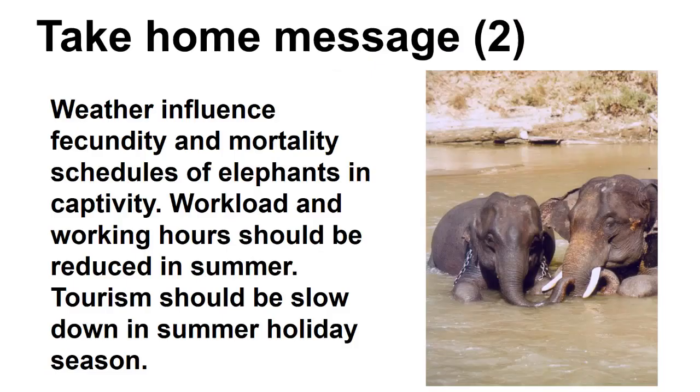So the take-home message on climate is that weather influences fecundity and mortality schedules. In order to lower calf mortality, mothers with calves should be given a holiday, more rest in summer. And if they use elephants for tourism, this tourism should be slowed down. So fewer females should be used in tourism. It's not like that now, and more females are in tourism in every country. So working hours should be reduced in summer.